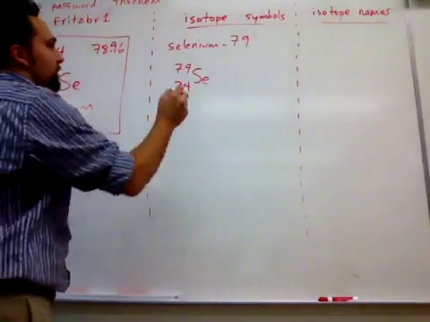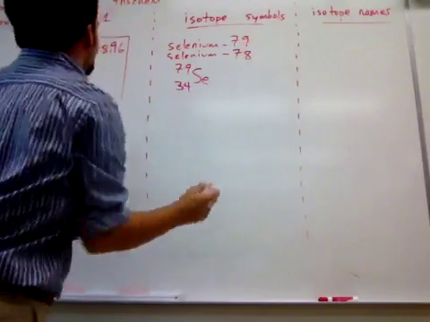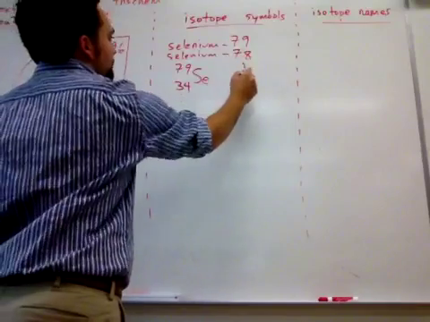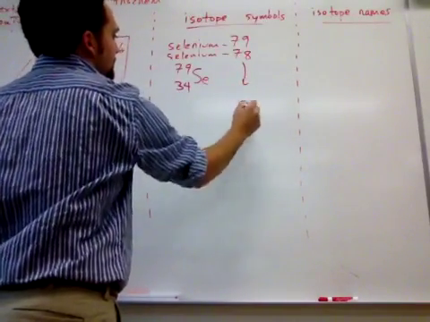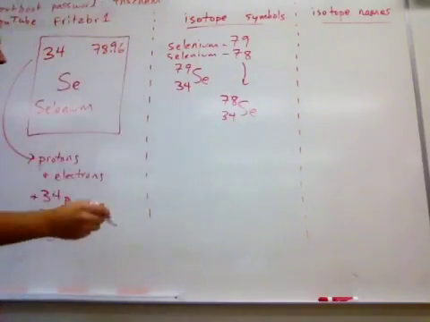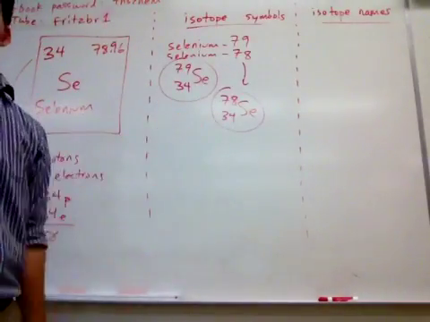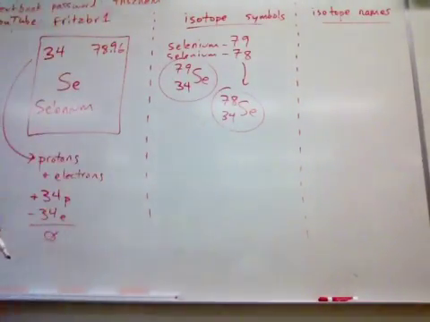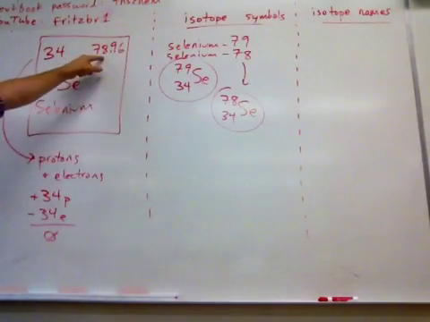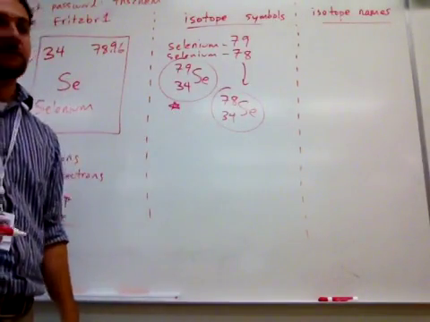I could also have another isotope here, selenium 78. Okay, so if I rounded that down, I could round it down to 78. That'd be selenium 78. The isotope symbol for that one would be, again, selenium. Still has 34 protons, but this time the mass would be 78. Okay, so now the question is, out of these 2 isotopes of selenium, which is going to be more common? Which are you more likely to find? And the answer is selenium 79, because the average mass is closer to 79 than it is to 78. So this would be the one that you'd more often find in nature.